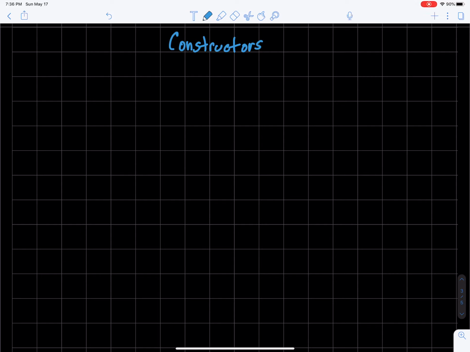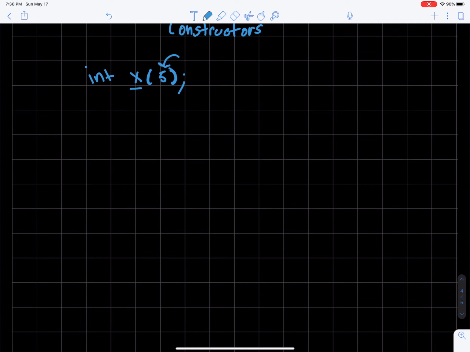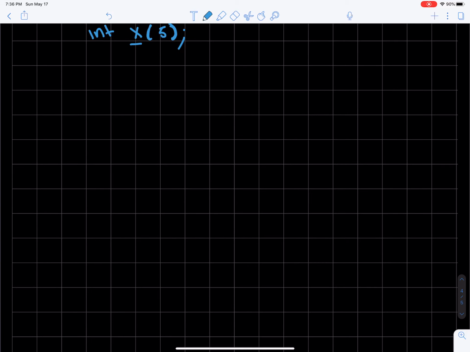But we have seen an integer declared this way, right? That means we're creating this integer and setting it equal to 5. We're passing 5 into the parameters between these parentheses, and that sets the variable equal to 5. Constructors work the exact same way.